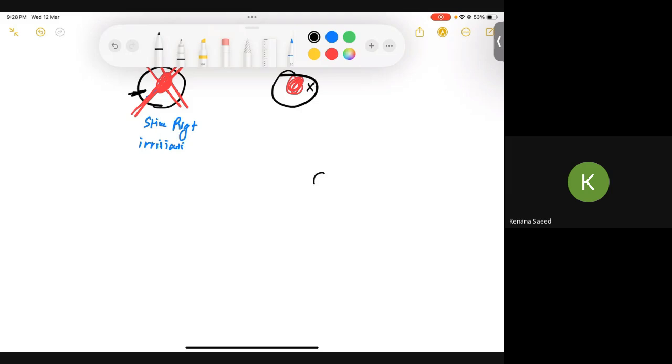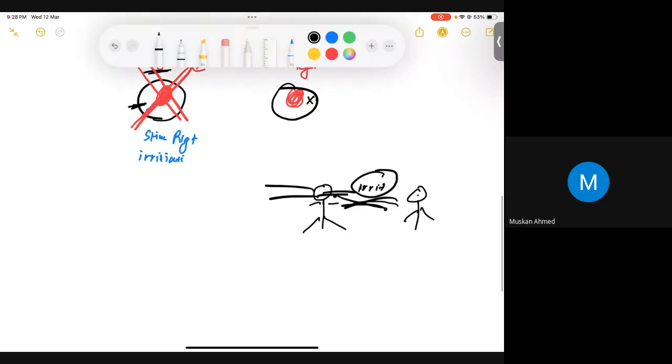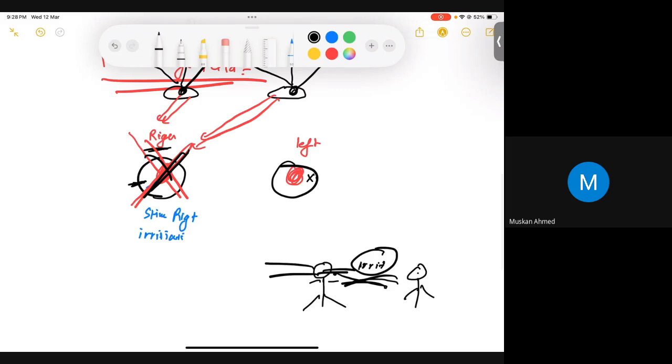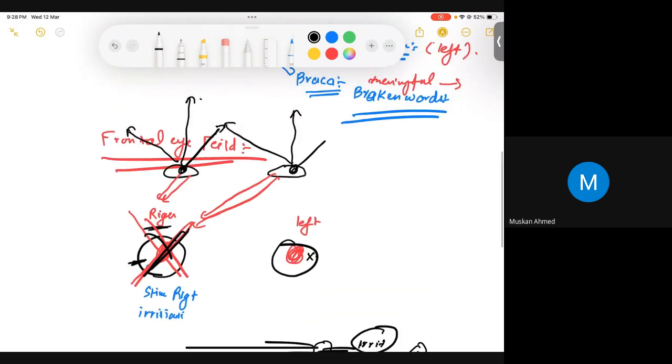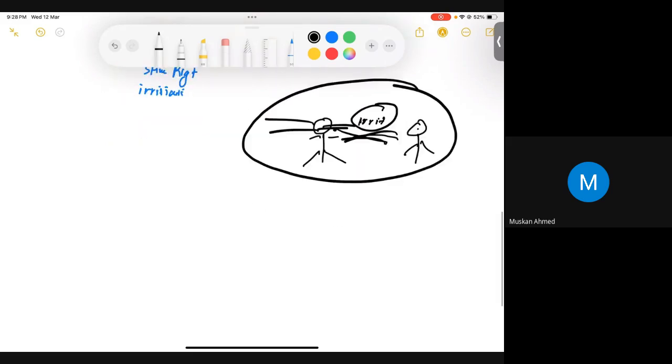Okay, let me just give you an example. For example, if I have an individual, and this is me, and I'm just irritating him, poking him, what happens? He would just look away. If I slap him, he will look towards me, like, what are you doing? So with only irritation, he'll be looking away. But whenever I slap him, with the lesion, eyes would look towards the lesion. Is that clear? Yes or no? Right? So note it down.